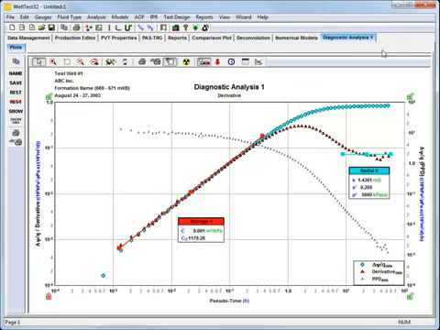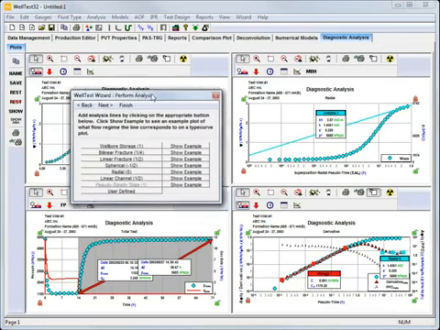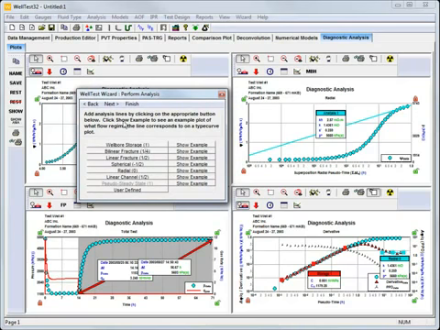Before I move on, I'm just going to make one minor change here, just a cosmetic change. If I go up to the tab here, I'm going to right click on that tab, and just like we did in the data management module, I'm just going to rename this tab. I'm just going to remove the number 1 off that, so it's just called diagnostic analysis. Again, just for clarity's sake and just to clean things up. Okay, so now that we've gone through our analysis, I'm going to move on to the modeling portion.